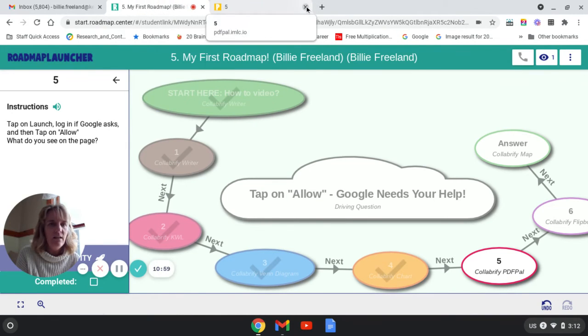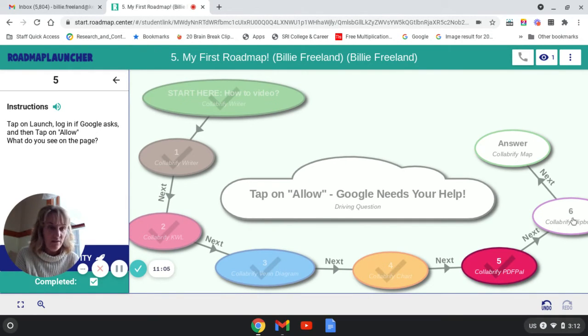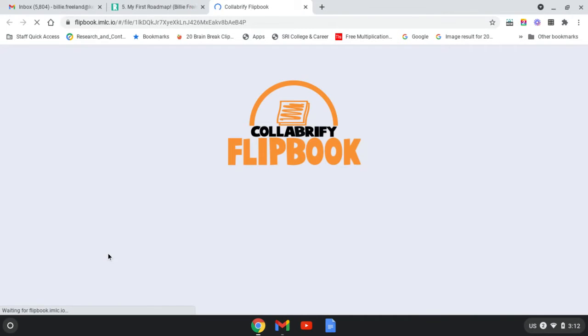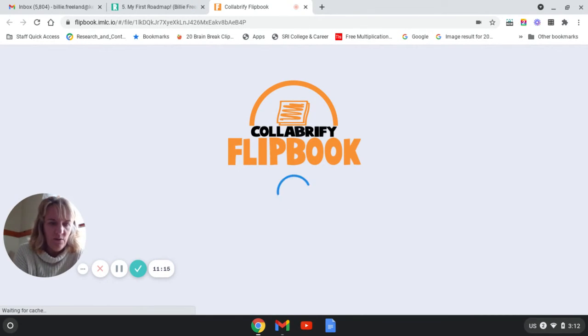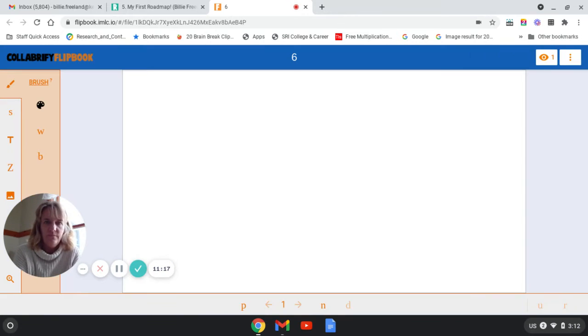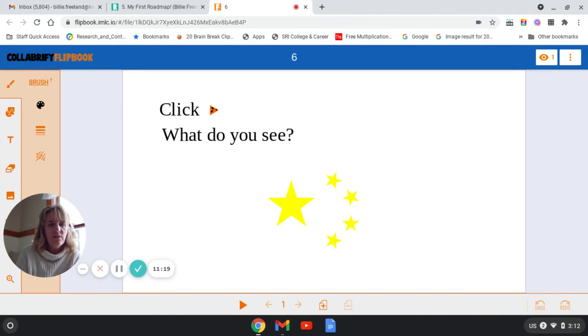You're going to exit out of that tab, go back to your roadmap, press complete. Now we're on clue number 6. Clue number 6 is really fun. Clue number 6 is in a flip book. So you're going to have to give Google permissions if you haven't yet. All right, so here's a flip book.